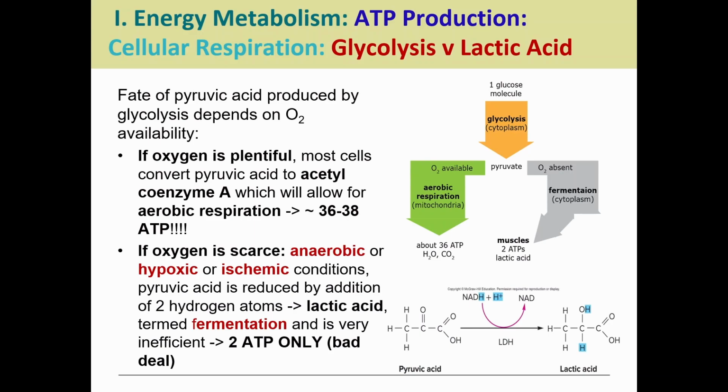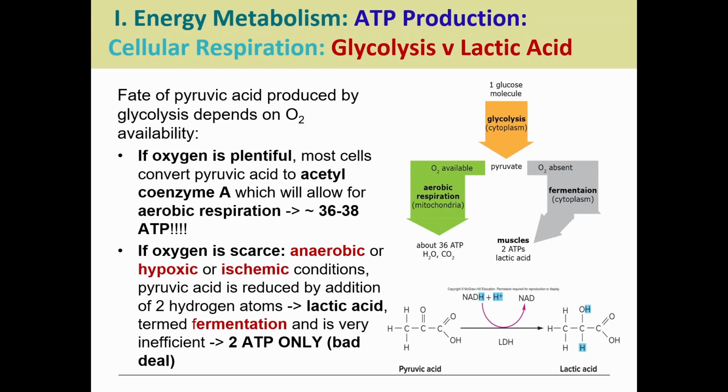So one thing you'll notice, if you're looking at the graph or the picture on the right, is that if we go through fermentation, we get two ATPs. If we go through aerobic respiration, 36 ATPs. Big difference when it comes to efficiency. The efficiency of aerobic respiration outpaces fermentation by a mile. Now, that doesn't mean fermentation is useless. It's fantastic if you need a little ATP right now. It's very fast. Aerobic respiration has a lot more steps involved, as we'll find out in just a minute. But it's things to think about.